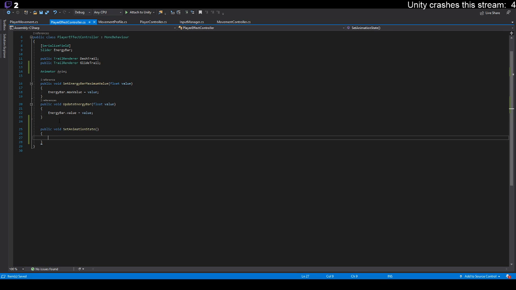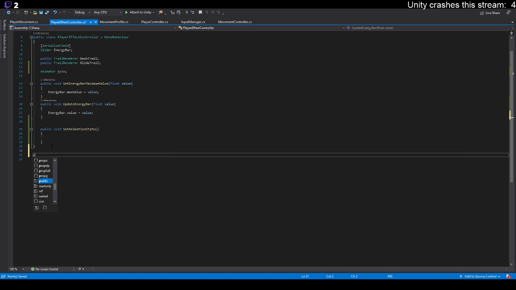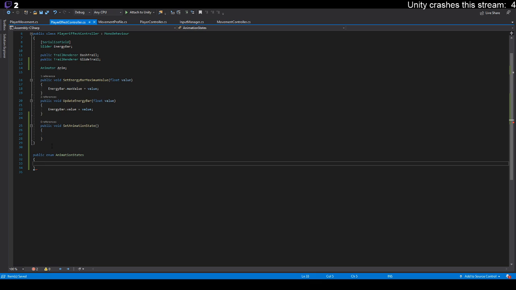Do a set animation state here and get a public enum animation states. And currently all we need is idle, what do I want, like wings out?